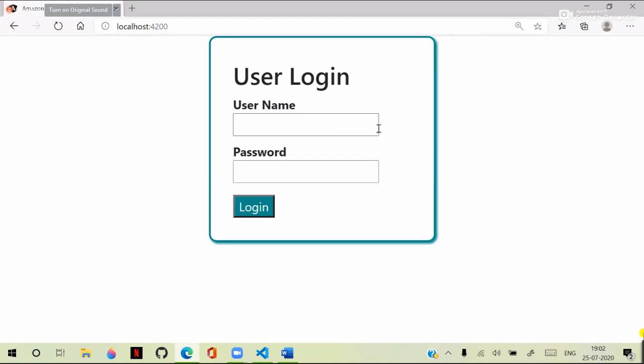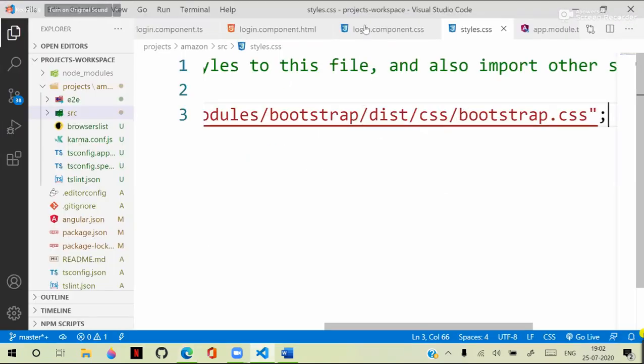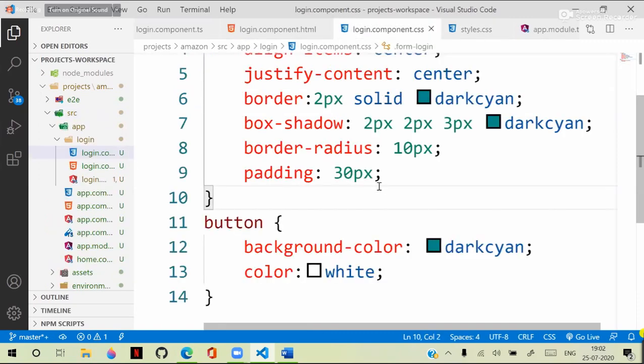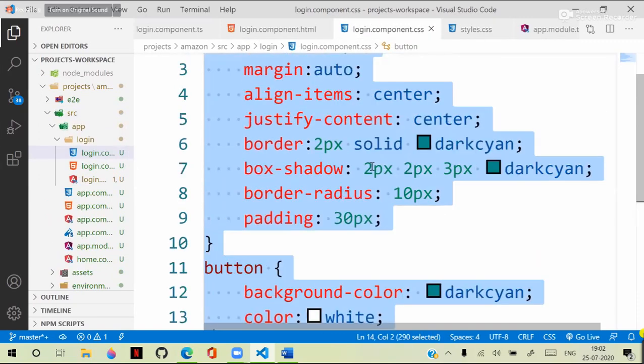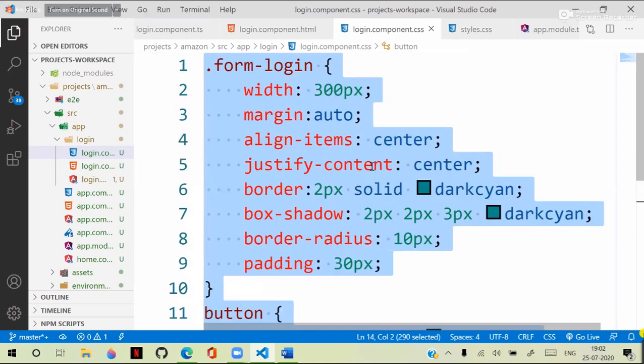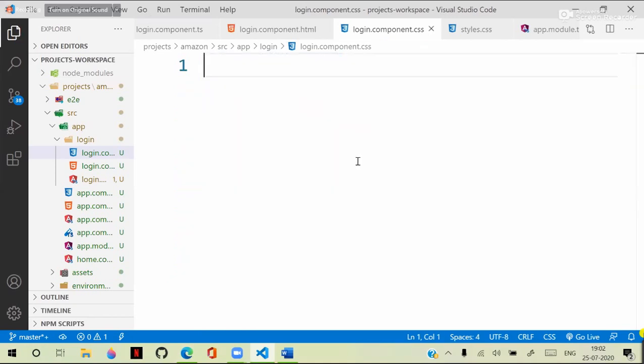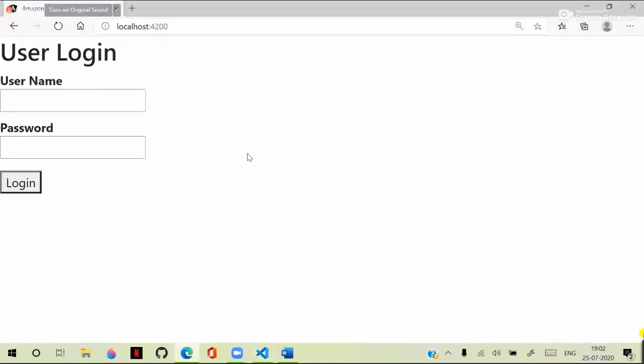I will do one thing now. Let's go to login.css, and here I will clean up all this CSS. Okay, that means we don't have any CSS here. So just a simple empty. And you can see in the design, it is empty. But you can see that still some fonts are working. Indentation is working. Space is working. That means Bootstrap is working on it, because Bootstrap has some base effects. Those base effects are being applied on this.